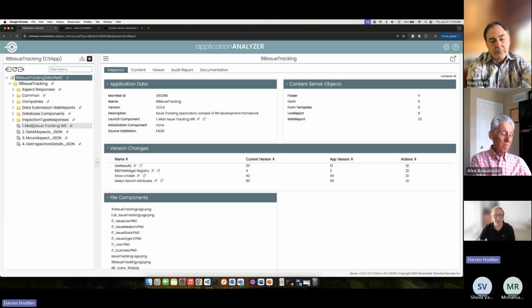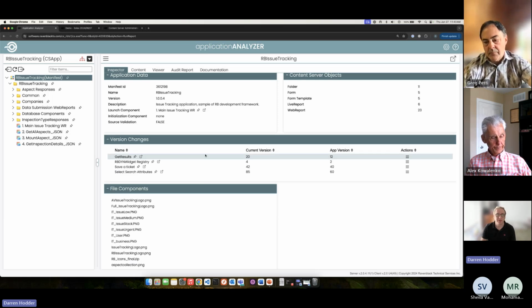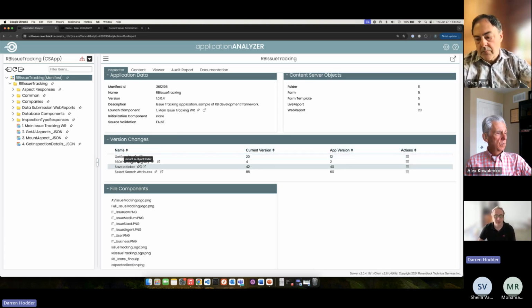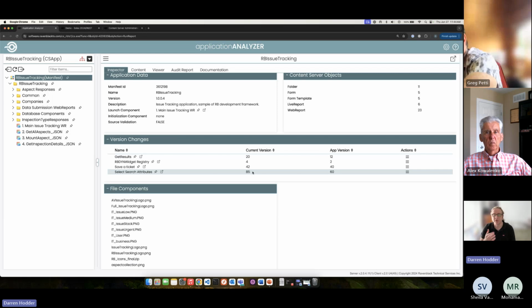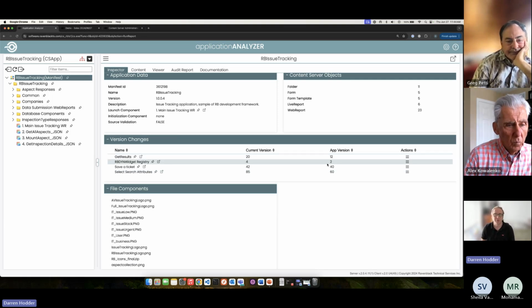So going back to our application, the changes have been made. They are all in this application. In fact, when we're inspecting the app, we can even see things that have changed in the application since it was installed. So you can see here the work that Greg had been implementing and the objects that he'd been working in. There are different versions. So immediately we know that from the time the application was installed to where we are now, changes have been made, and this gives us a really great summary of what changes have been made.